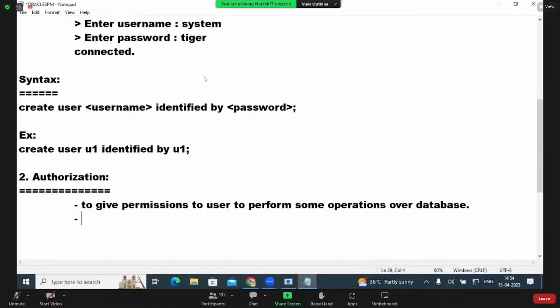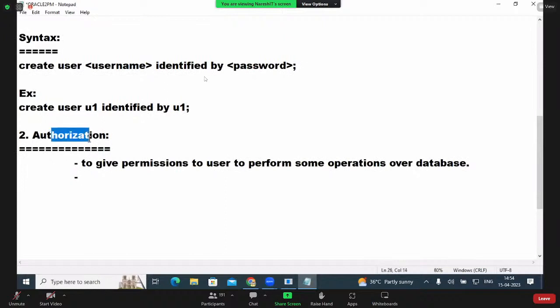DDL we completed, DML completed, DQL or DRL completed, TCL completed. Last is DCL, which we will see now. Whenever the administrator wants to give permissions to users, he does it by using DCL language commands. What are the commands? Grant and revoke. With the help of these two commands, they give permissions to users.